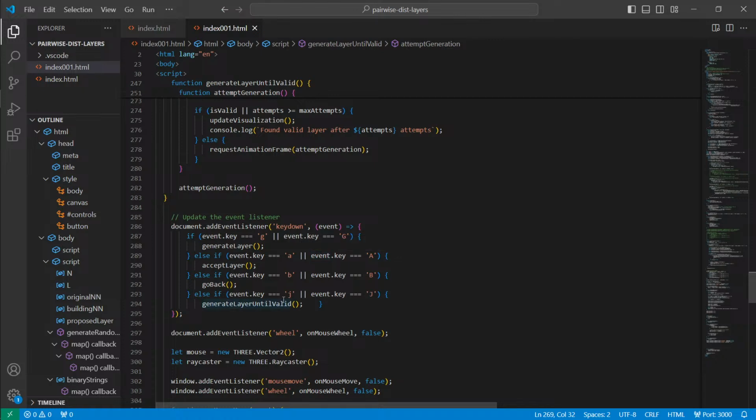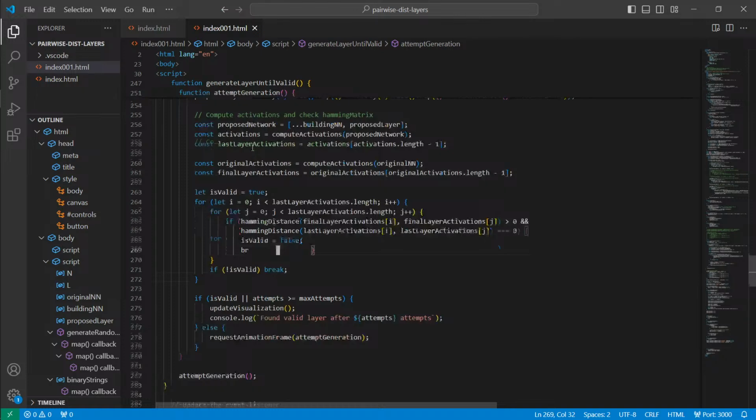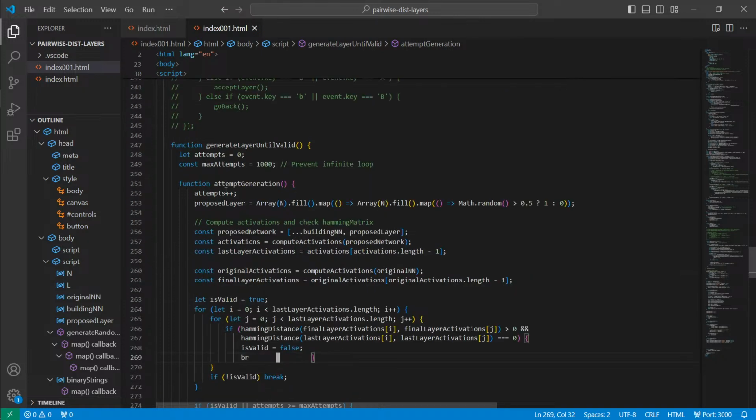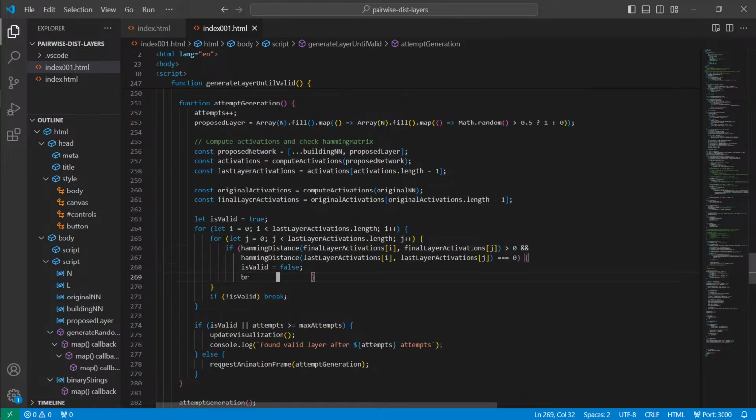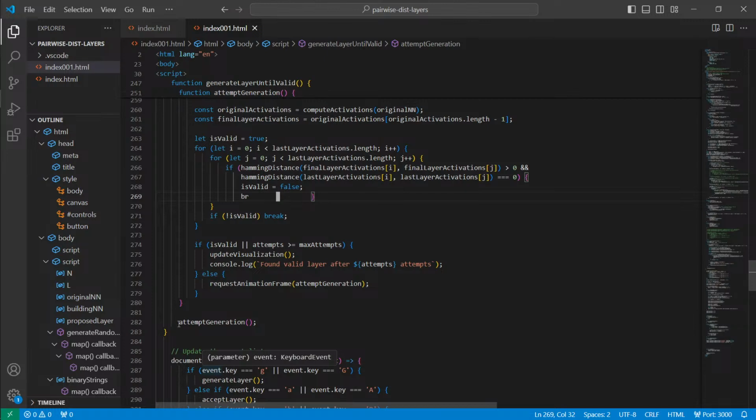J. Generate until valid. Attempt generation. Why didn't it make that its own function? Is this good?